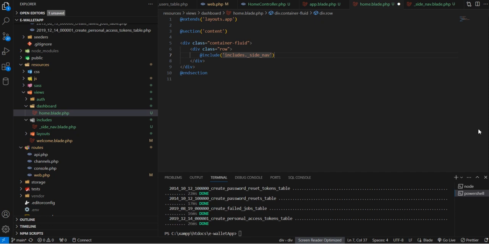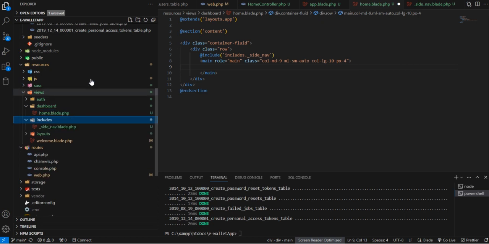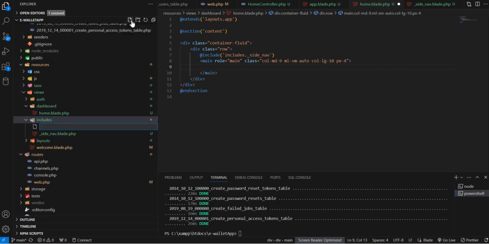And I will make this main section also an include. I'll call that the display section for the wallet as well. So I will call that the wallet display section. So I just add another includes here, just call it _wallet_display.